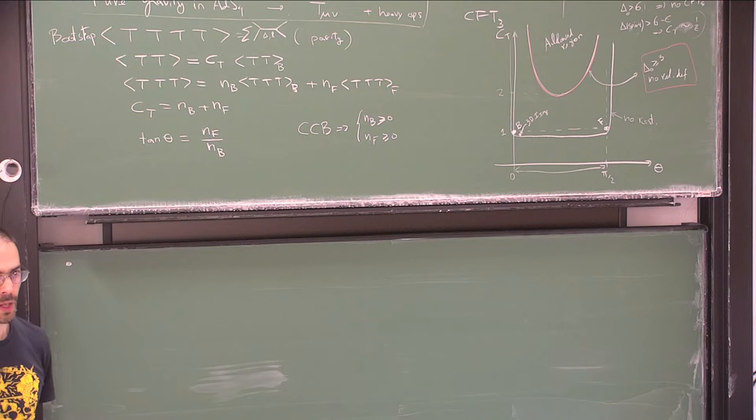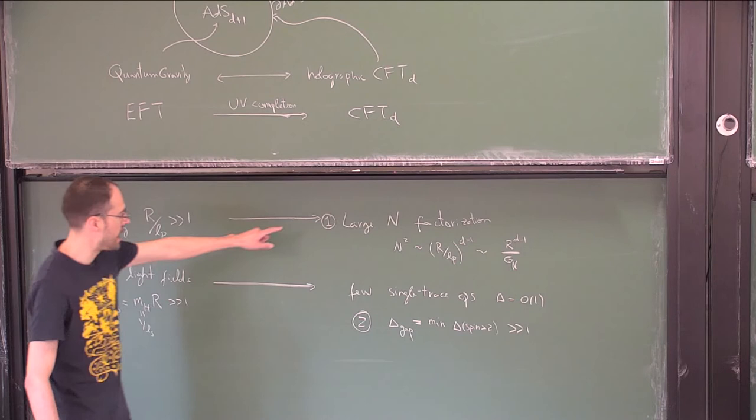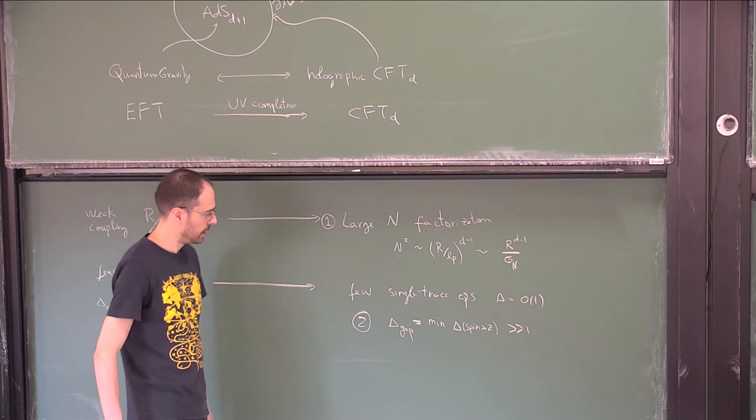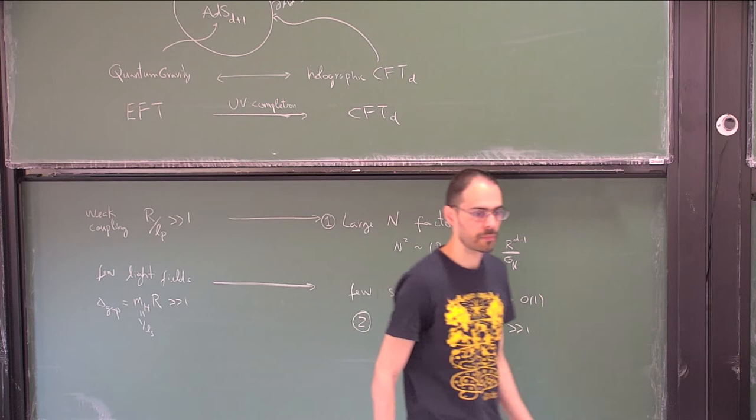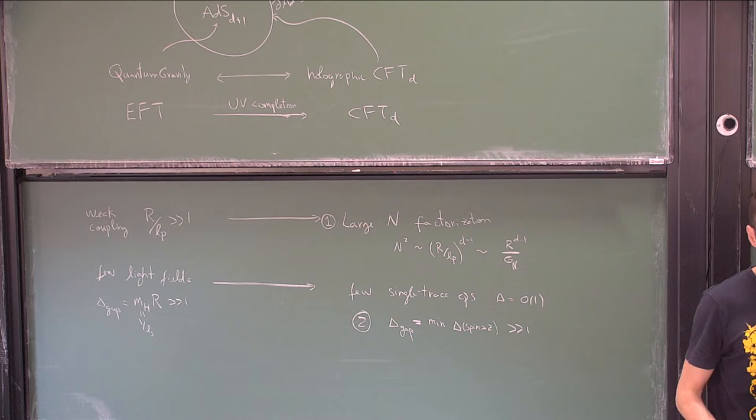Right, but that's a bit twisting the logic. I mean, you can of course do that. You can add properties and then see if it still works. That's true. But in practice, we don't really know at the moment how to do that in the numerical bootstrap, right? How to input this kind of high energy behavior.